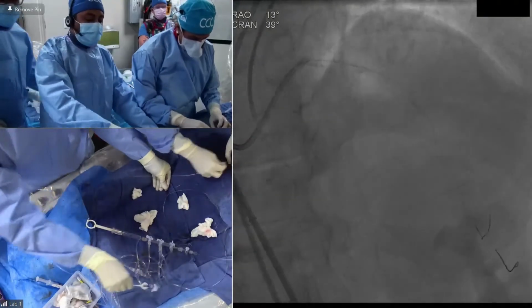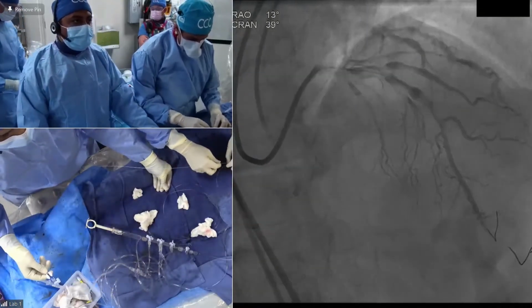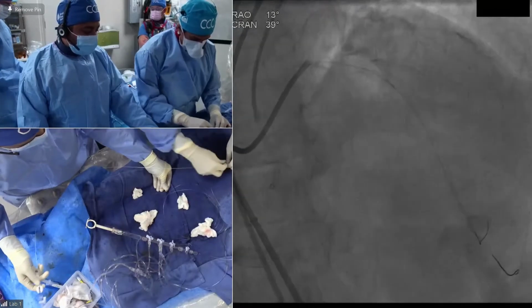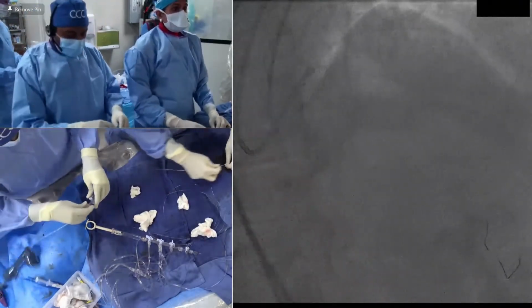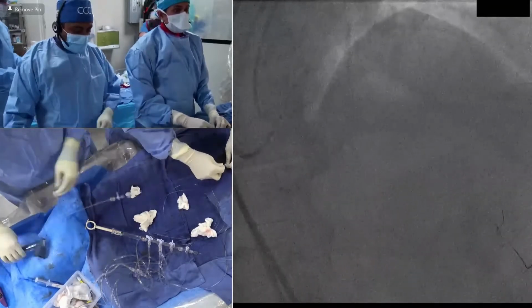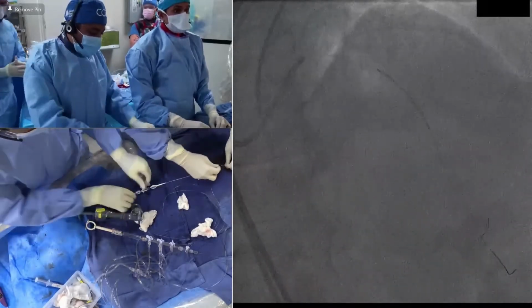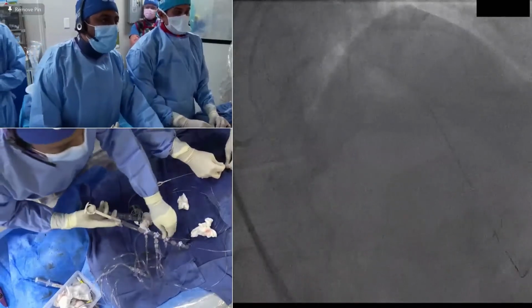So let's go ahead with the CTO so we can then talk about how to tackle this 0-1-1 bifurcation, and talk a little bit about the bifurcation to help us decide what the next step is going to be. Let's get the panel start thinking about that. One lesion ahead.